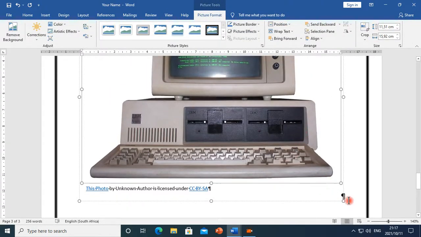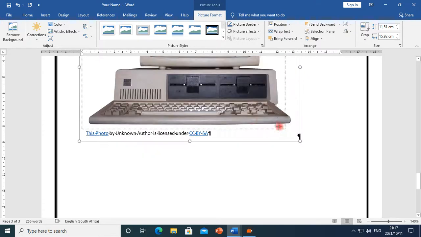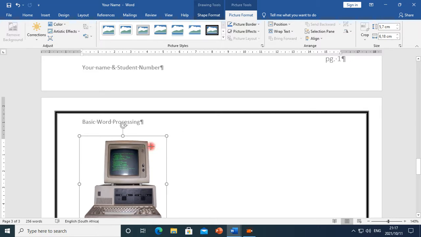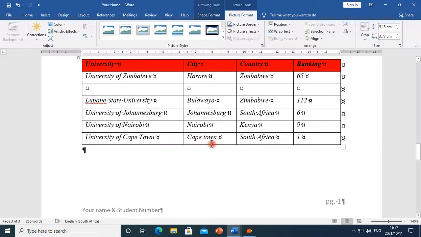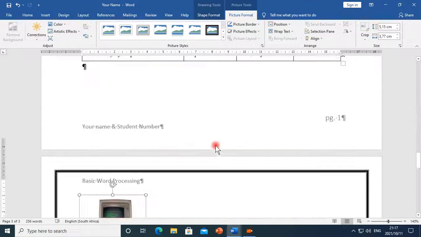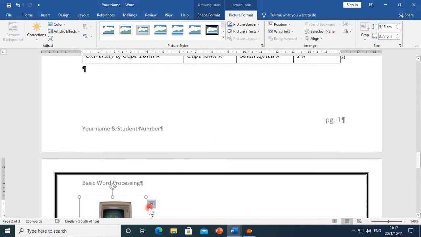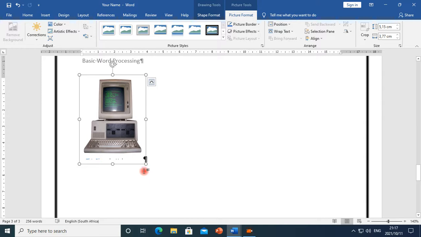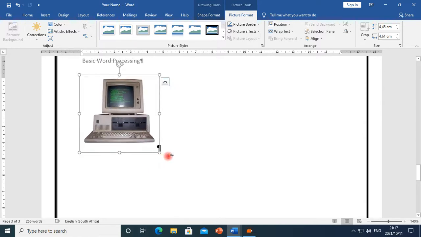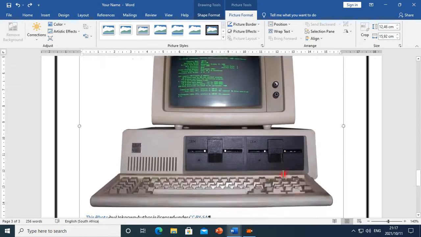It's inserted it at the top, and it has attached the caption to my picture. It has inserted it on a new page. I want it here, so I'm going to resize it so that it's at the bottom of our table. Oops, let me show you something, guys.